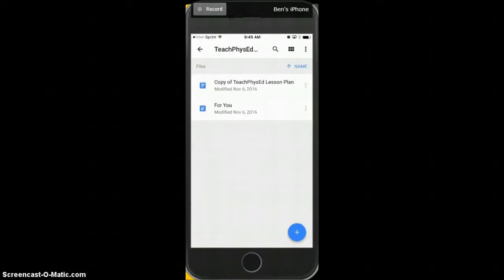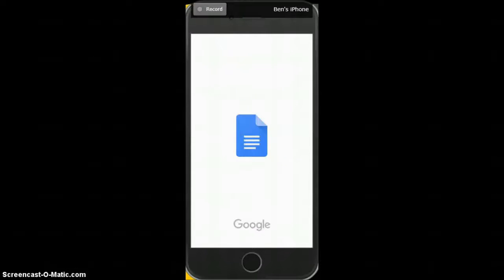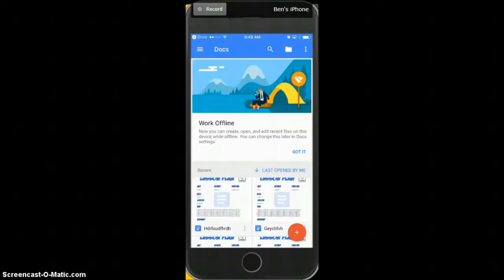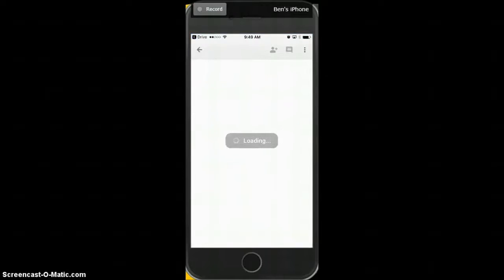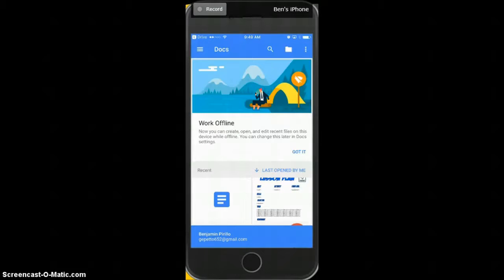I click on that, and in just a moment you will see it pop up here in just a second, okay? It just takes a while because of Wi-Fi and all that good stuff, but it should pull up right there. See right at the top? Cool, modified today. Alright, so then if I click on it, it would take me there, obviously, and then I can tinker around with it if I need to. I would not advise doing it from a phone.